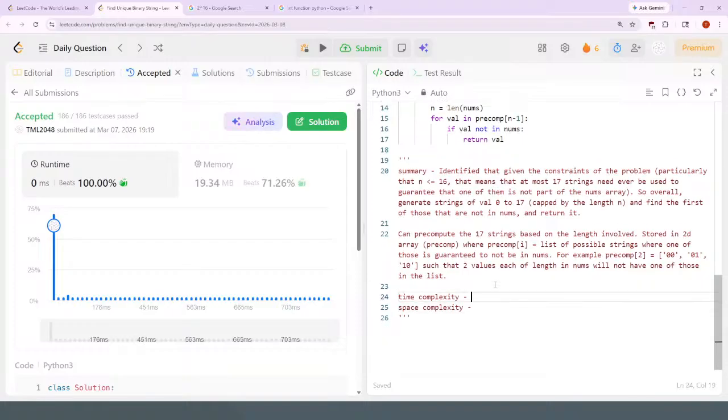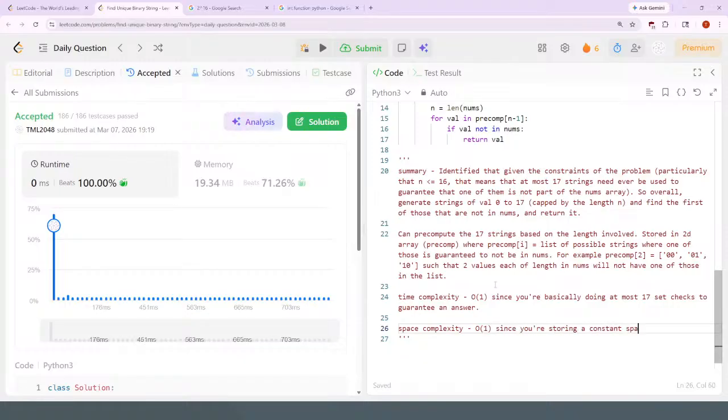So time complexity is going to be O of 1, since you're basically doing at most 17 set checks to guarantee an answer. Space complexity is O of 1, since you're storing a constant space of pre-computed answers.